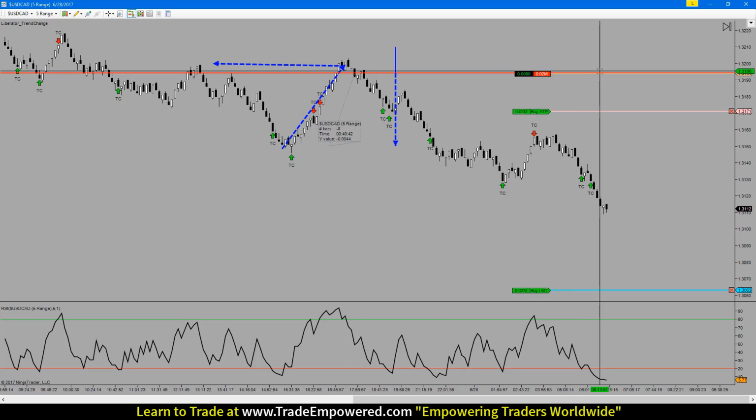But again, first targets were achieved, and that's the main goal. Now we're just essentially playing with house money. So for you guys that get into those psychological battles with yourself, at least at this point, this is where you kind of breathe freely and know that regardless of what happens here, you've made profit on the trade, unless you sabotage yourself. But I know you guys aren't going to do that.